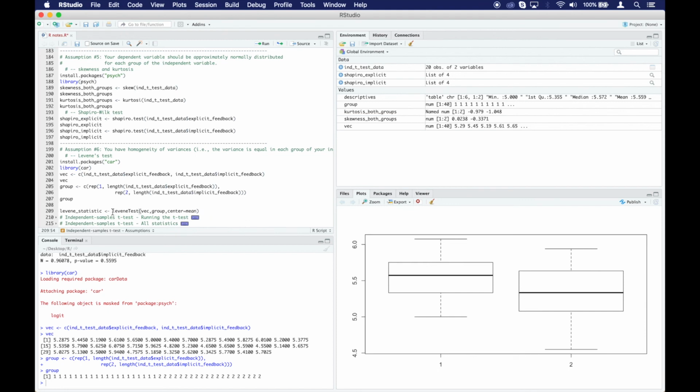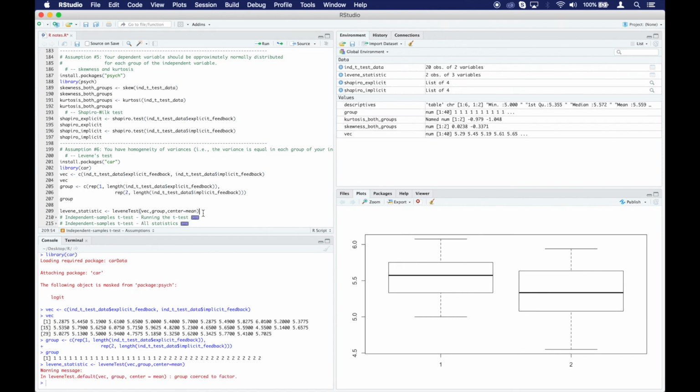Now, in order to do the Levene test, we pass in the first vector that has our data in it, and then we pass in our grouping vector next that has our 1's and 2's, and then we put center equals mean and close it in parentheses. We want to assign this value to a variable so that we can use it later.